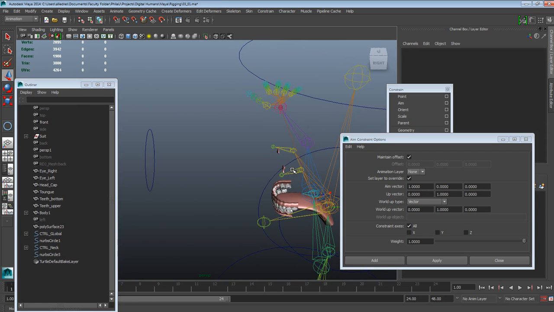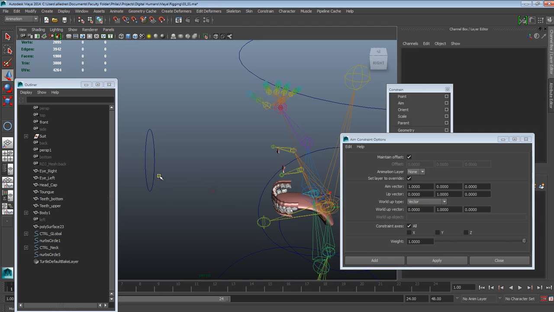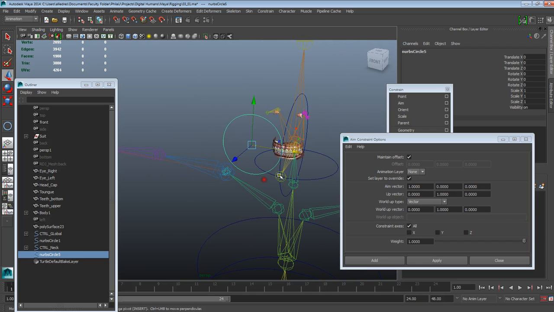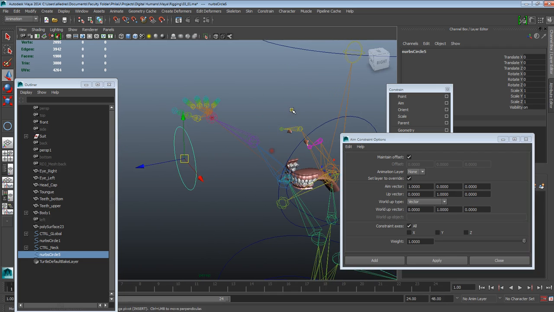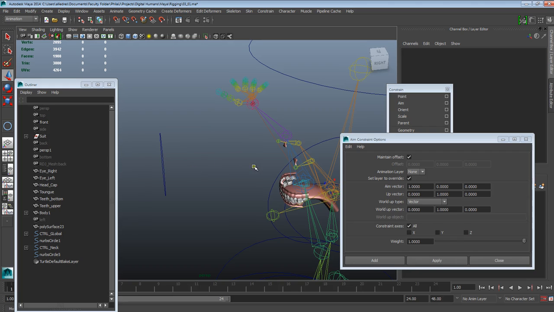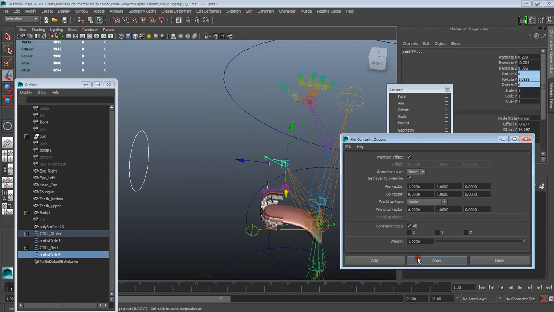Alright, so I'm going to select the control, sorry, then the joint, and then apply. Okay, so what just happened now is that this joint is going to be moving along with my control here. So I want to do the same with the other one, and then apply it.